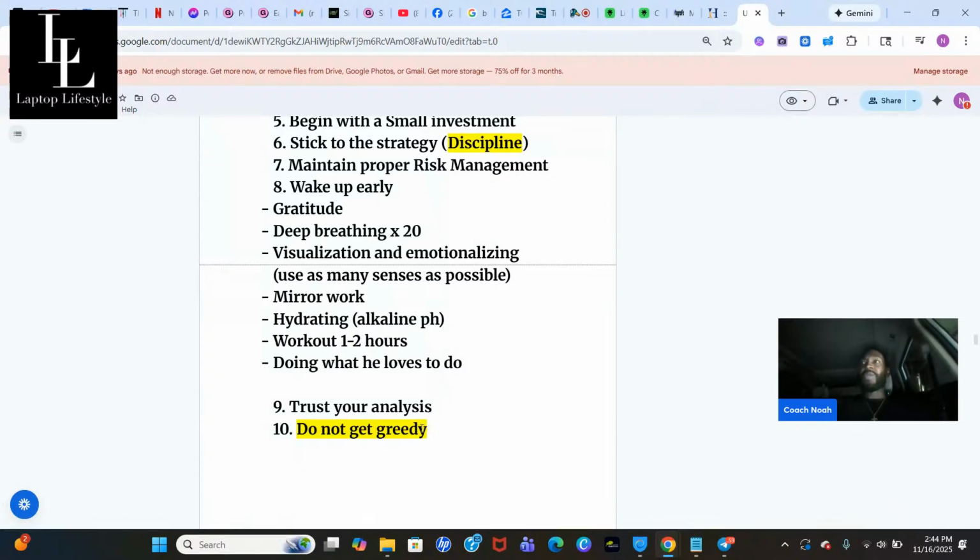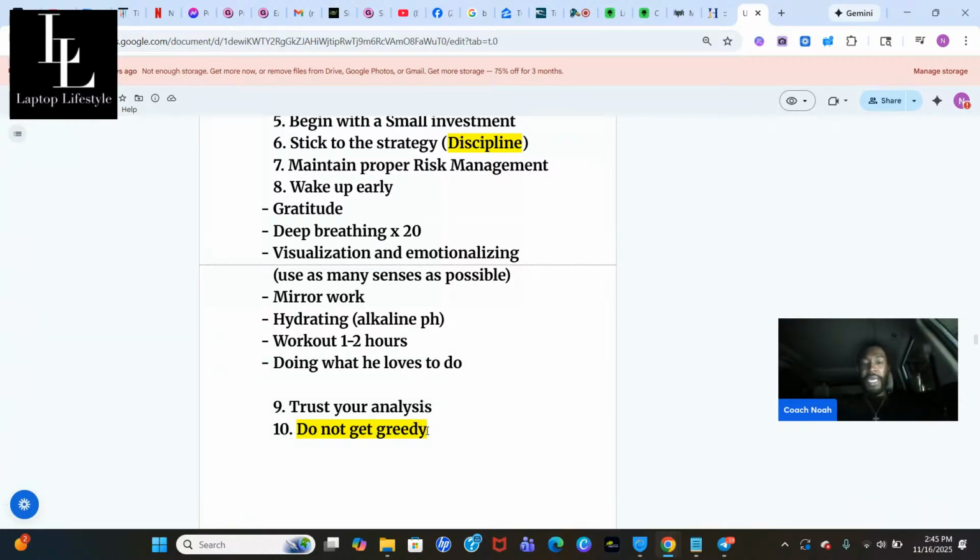So just knowing that and having that aha moment that, man, I can just make money by a click of a button, and I've been trading my time for money this whole time. Once you become aware of that, it's going to do something to you. You're just going to want more and more and more, faster and faster. So you don't want to let that greed spirit overtake you. It's not going to lead you anywhere good.